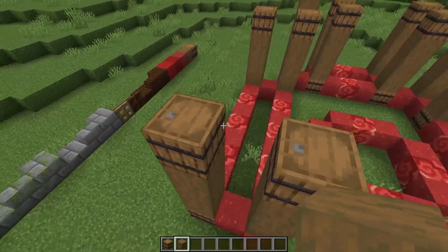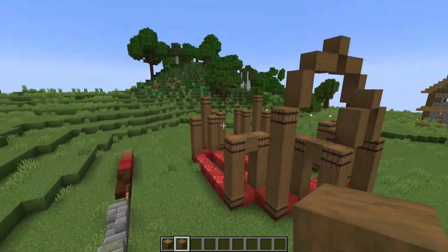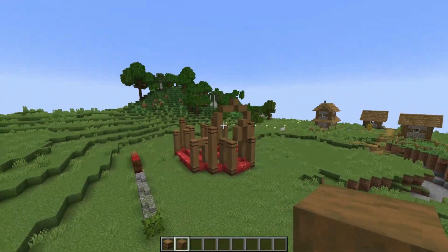So this is also going to be a curved, slightly taller roof like that. Next one, just for this, all we want to do is build along like that, and we're going to do exactly the same on that side. So let's get right into it.